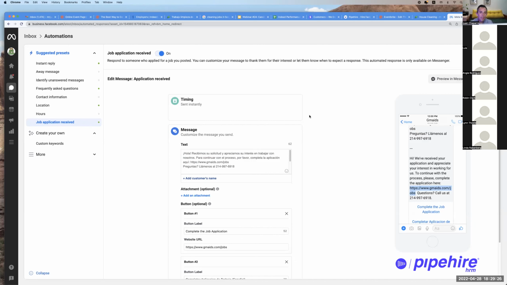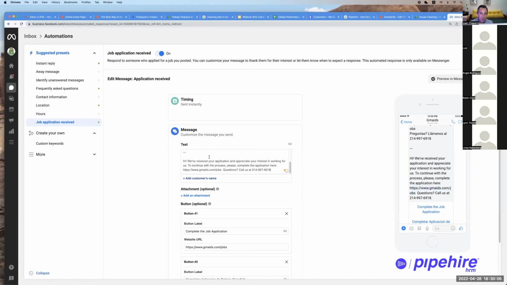So by automating Facebook with this job application timing, you're letting the real interested people and those that qualify go to your website and apply. That way you don't have to start and engage a conversation and waste time with somebody that might not be the right people. So think about that. Every minute that you spend on the wrong person could be invested in maybe the right person. So that's why I recommend that you create this specific automation.